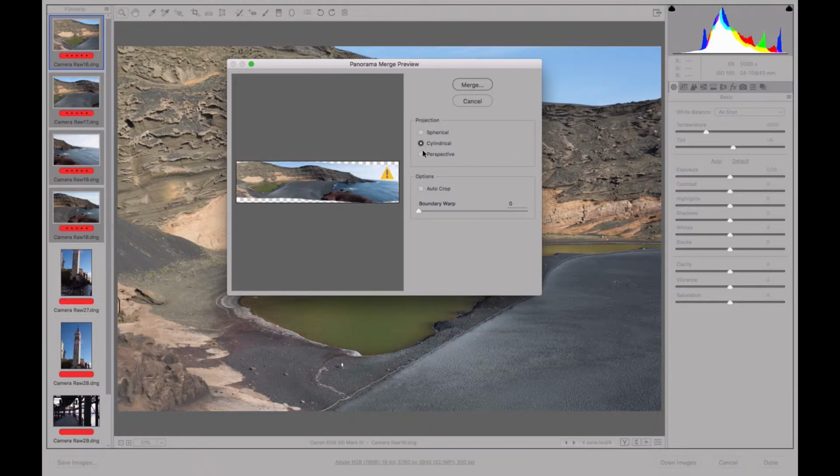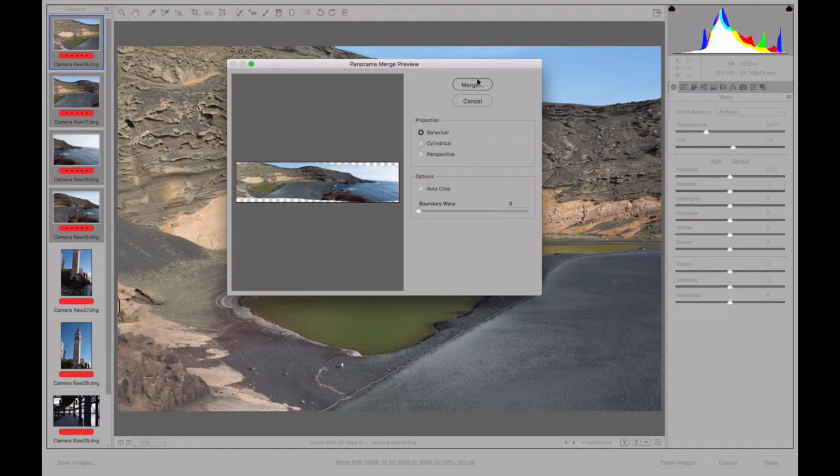Let's look at the cylindrical, which is the only perspective where the union of the four photos doesn't give us a very good panorama. I'm going to choose the spherical. I don't want it to auto crop. I prefer to do that myself in case I want to rotate something in the end. Even if I hit auto crop now, I can always go back to the crop that I want. This is just for the preview of the image. So in this case, I'm going to tell it not to crop because I'll do it later.